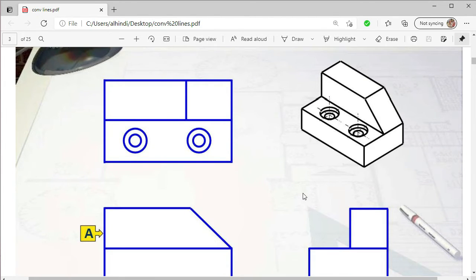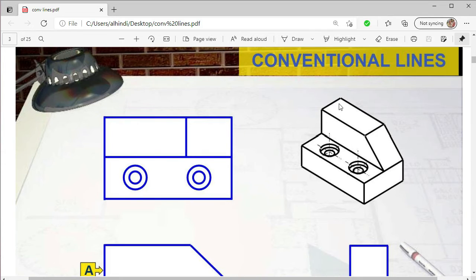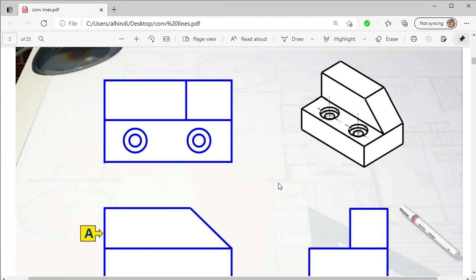Here, as you can see, this is a 3D model, a part in 3D, and if we look at it from the top, you can see this face is this one, and this slanting one is this one from the top, and this deeper platform is this one, and then this hole is this one, and similar is the case with this one, and this hole has been shown as this. So this is how the drawing is depicted.